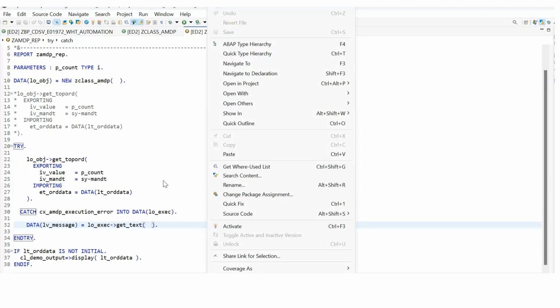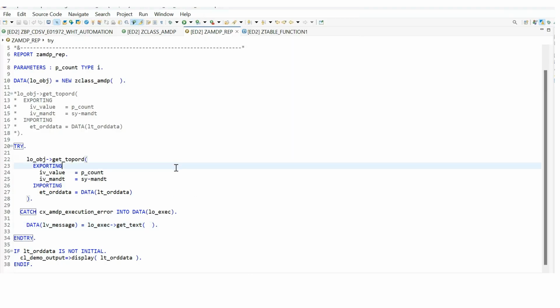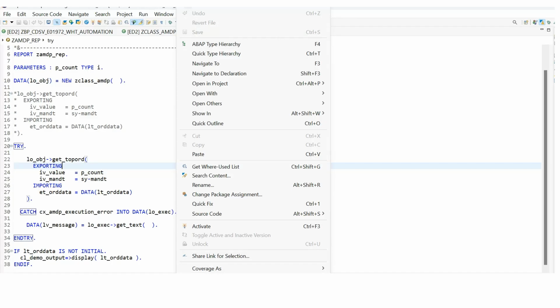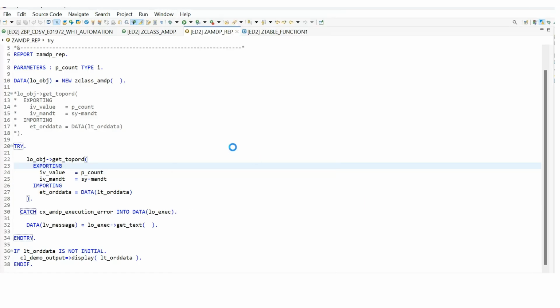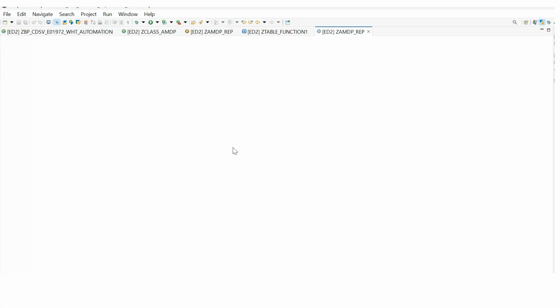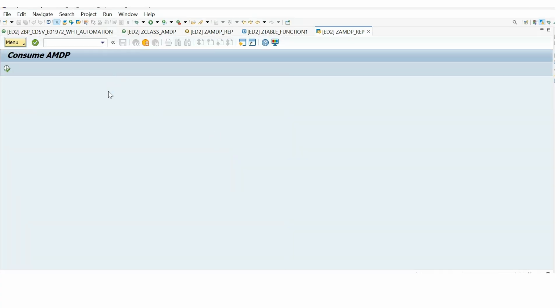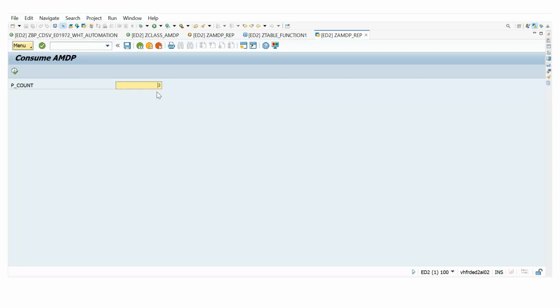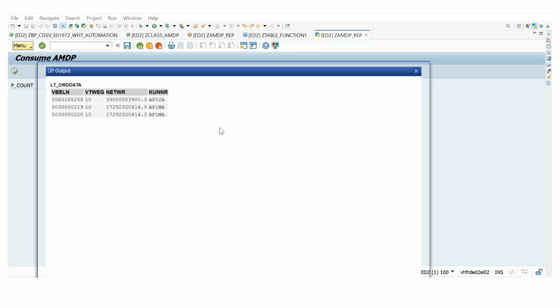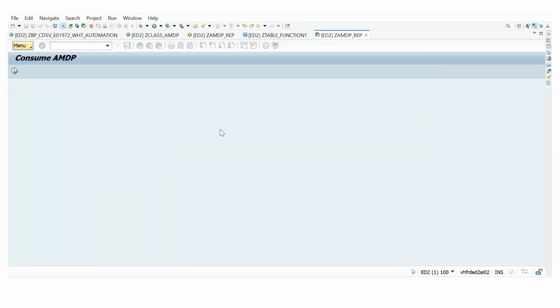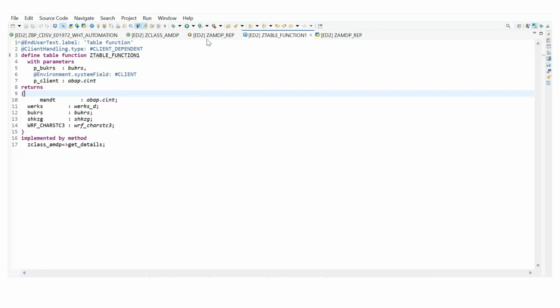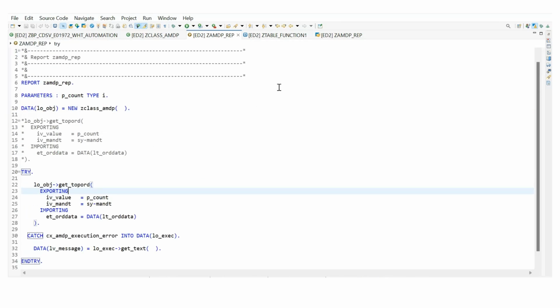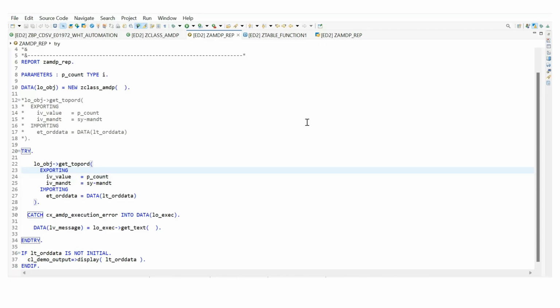Currently we don't have anything false which turns into an ABAP dump, so it won't give you anything. Let us try to run. I will give the count as 3 and click on execute. Definitely it will give the result because we don't have any such scenarios which will fall into a dump. But if you have any such things, it will catch the exception and give you that message. This is how the exceptions will work.